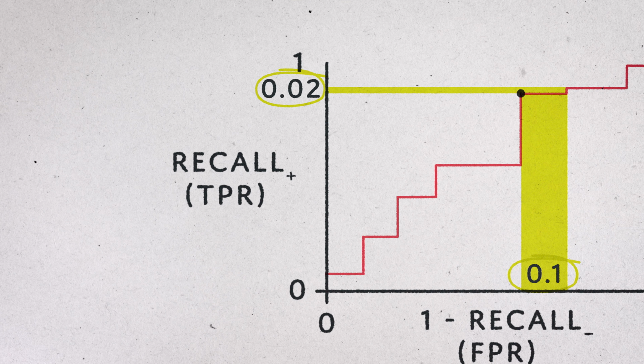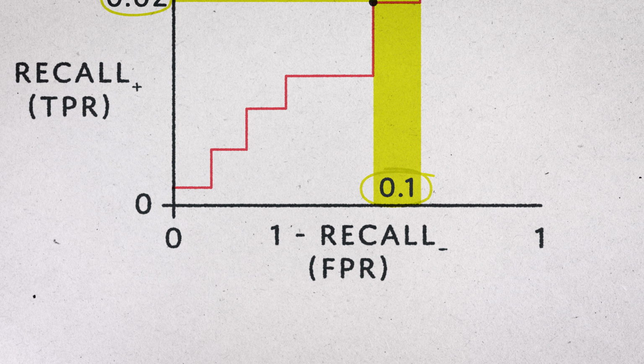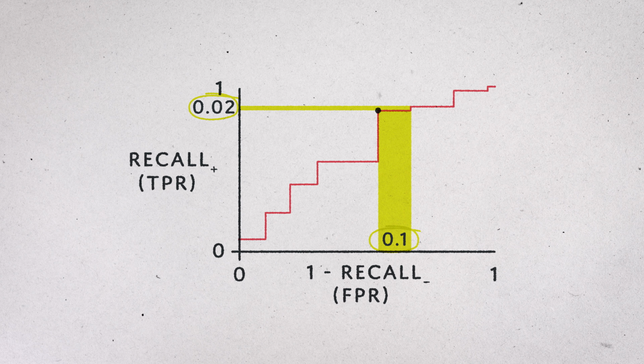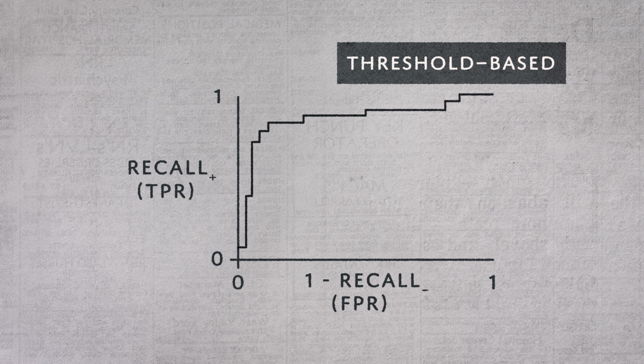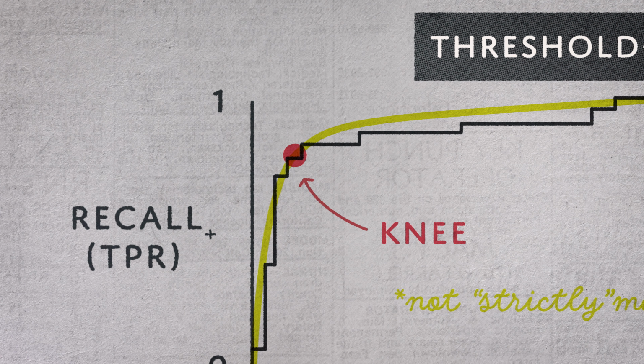In some applications, a high positive rate might be critical, and in others, reducing false positives may matter more. The curve just lets us see those options clearly. For threshold-based classifiers where the model assigns a score and labels an instance as positive if the score exceeds a threshold, the ROC curve is monotonically increasing as the threshold decreases. A knee in the curve can be especially informative here because once you know which threshold corresponds to the knee, lowering the threshold any further will increase the false positive rate faster than the true positive rate, which may not be worth it. Now, I can't stress enough that whether a trade-off is worth it is highly problem-dependent, but even so, the knee of the ROC curve can serve as a useful point of reference.